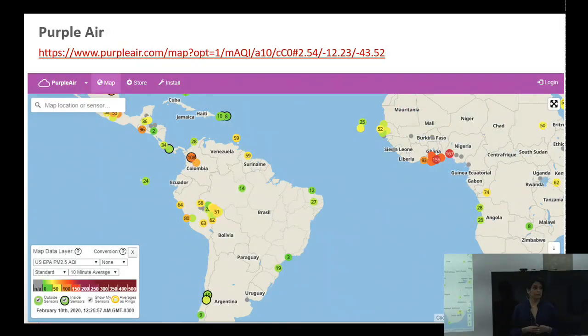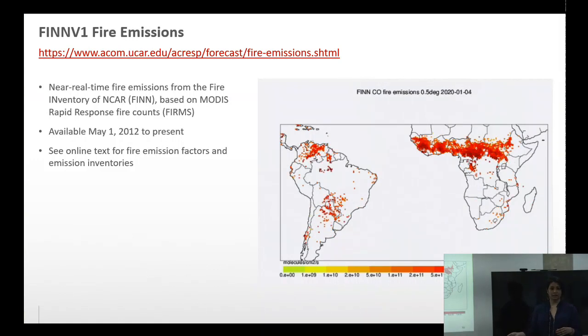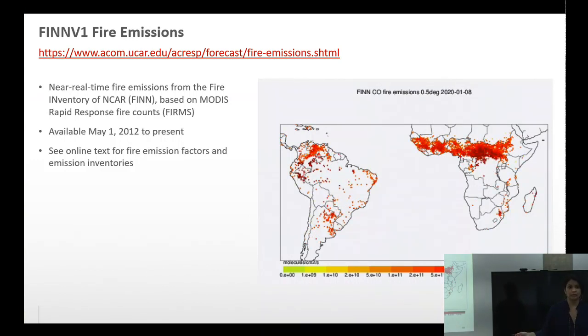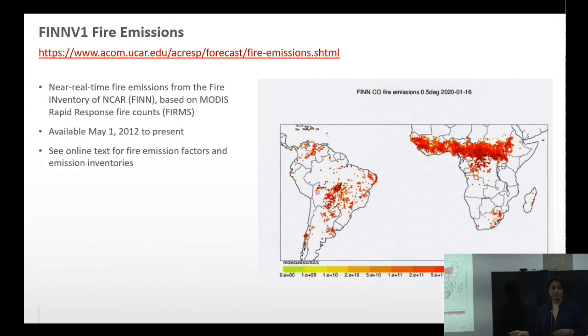PurpleAir, somebody told me about this air quality monitoring system. It's not very detailed and widespread, but it could be something to complement the work that's already been going on. Sorry, Ecuador, it's not here, but Brazil, I see a few spots that are available. I see also some. I think ProQuart is one where you can actually put monitors, and then you feed information to the system. You put in monitors, whatever you want, and then you feed it.